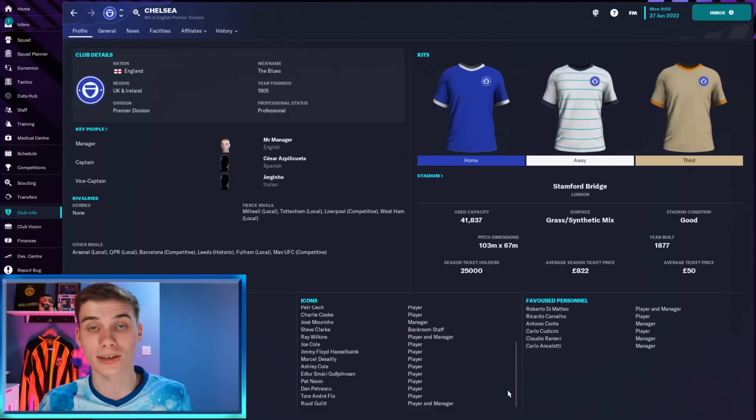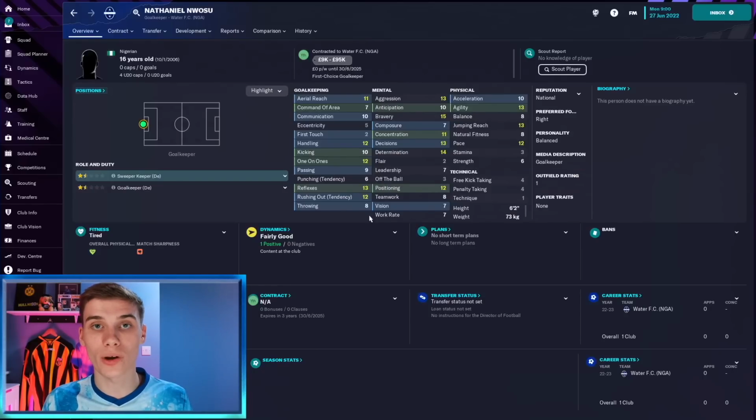If you don't see these players in your saves, it might be because you don't have their leagues loaded. For example, if there's a player from Brazil that isn't in your saves, it might be that your database is too small and you don't have the Brazilian leagues loaded. We'll get a lot of comments about that, so I needed to say it now, but with that being said, let's get into these 11 players. And of course, we start off with a goalkeeper.